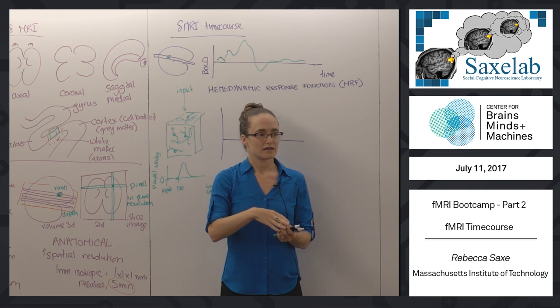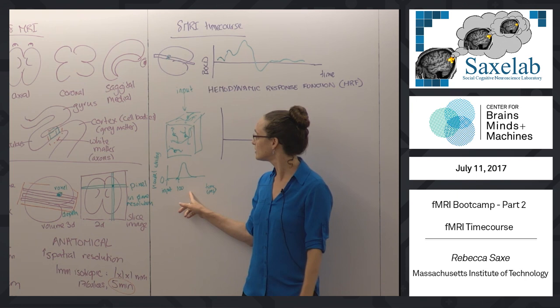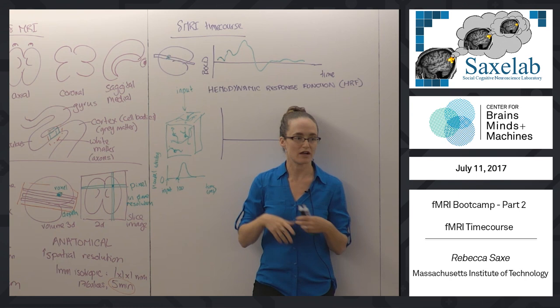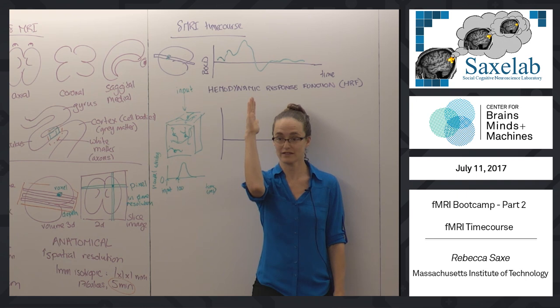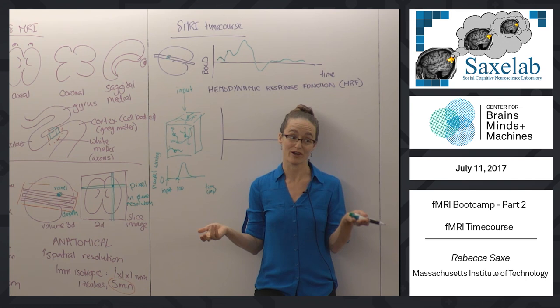We're interested in neurons firing. One thing to bear in mind at this point, which is what people say when they criticize MRI research, and this is totally fair: inside a voxel, when you have hundreds of thousands of neurons, they are presumably responding to all kinds of different things. For example, in early visual cortex, some neurons prefer upright lines, some prefer horizontal lines. Those will be mixed in a voxel. Some neurons prefer color, some don't care about color. Those will be mixed. Some are excitatory and some are inhibitory. Those are also going to be mixed. So some are input and some are output.